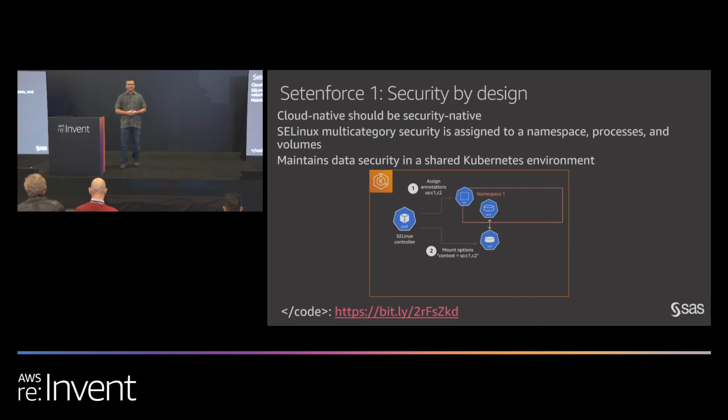The next one is SELinux. And if we're in operations, we all love SELinux, right? Everybody's deployed it. It's fantastic, easy to use. But what we looked at it for was this: SELinux allows us to take these processes, which are the containers running within the environment, and define where they can run and what data they can access. So we set the SELinux policy on the volume mounts, and then we set the same context on the pods that are running those processes. When they match, it runs. If it doesn't match, it can't mount the data and can't see the data.